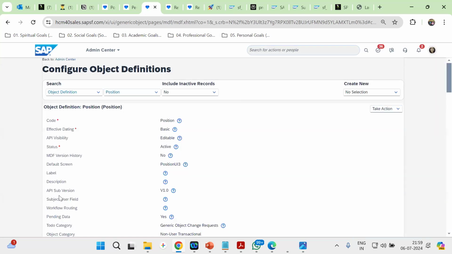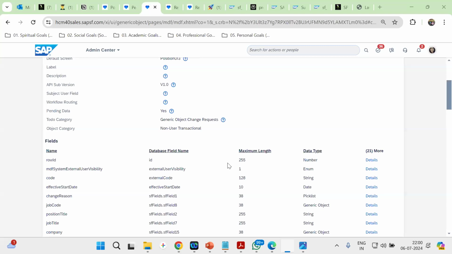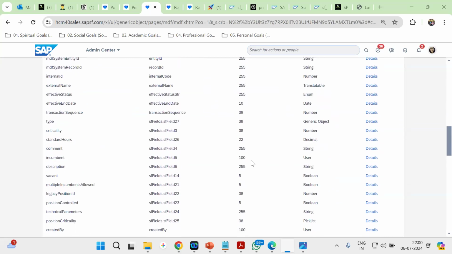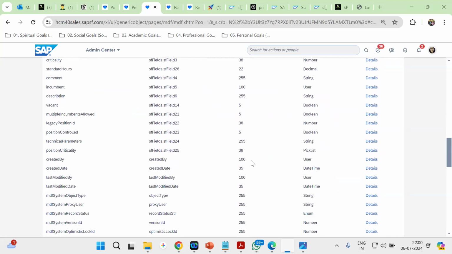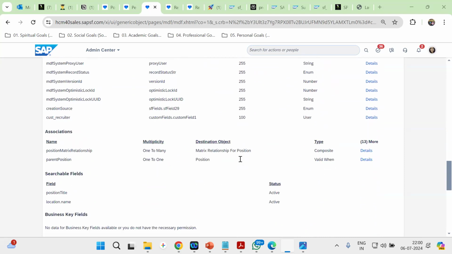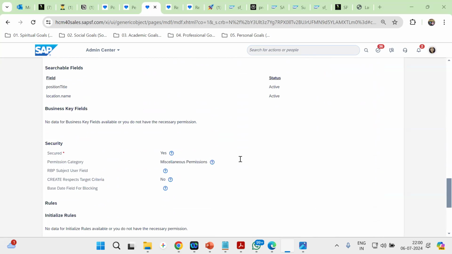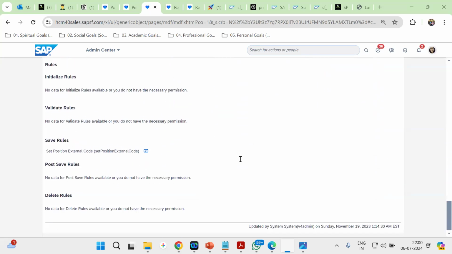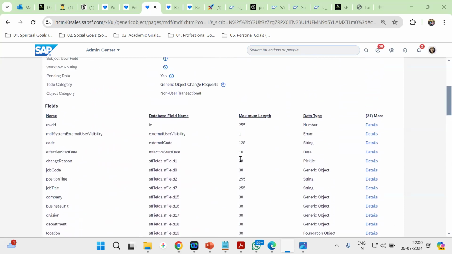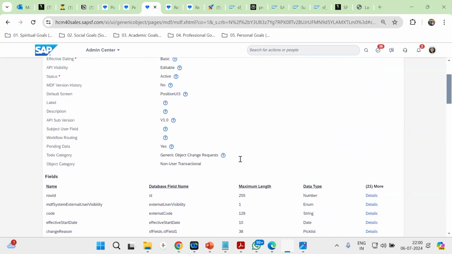So here, how is it related to succession? Any idea? Can anyone tell me? We have seen the front end. Now from the back end, via RBP, we are mapping the incumbent to a position.